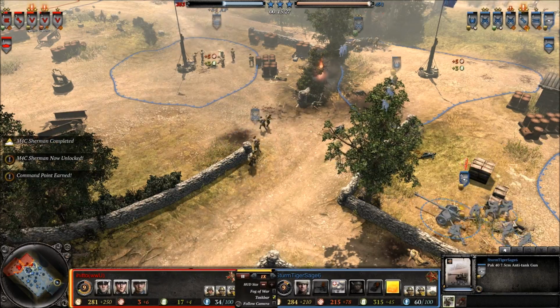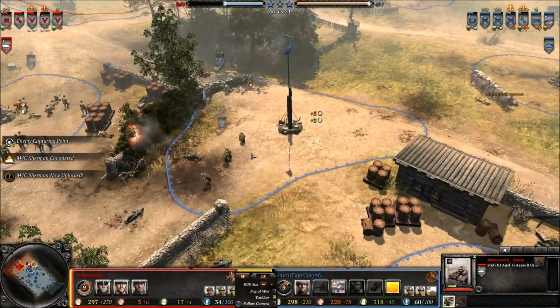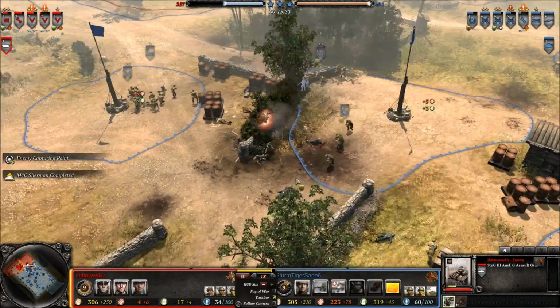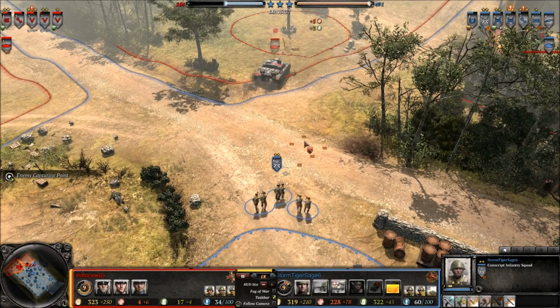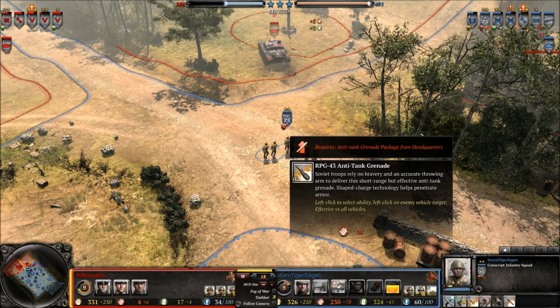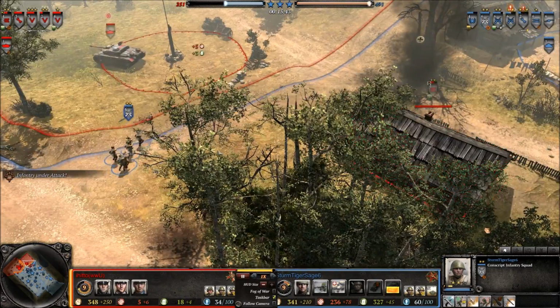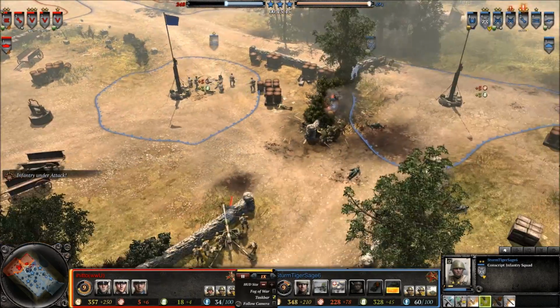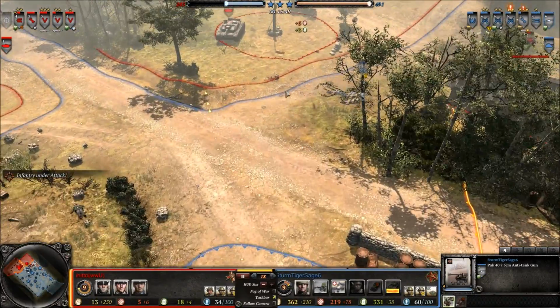Now the Russian team bringing up the ye ol' Pak 40, trying to aim it at this Stug, trying to get a good shot on this Stug. Wait until he's coming back around. Conscripts running forward, but they don't have the anti-tank grenades. He never researched it, so he's not really going to be able to do anything, just maybe distract at the very best. And setting up the Pak 40 now.